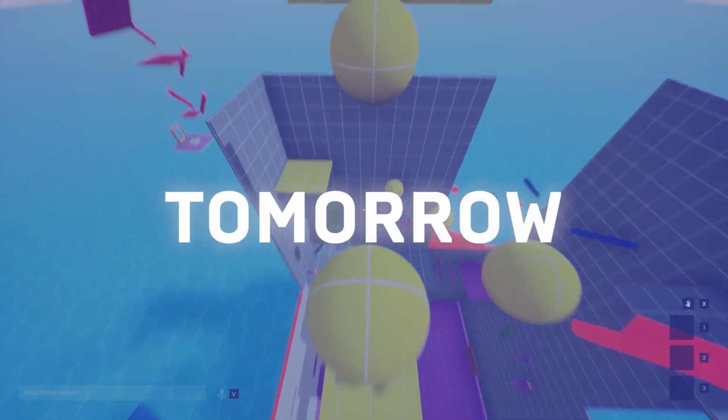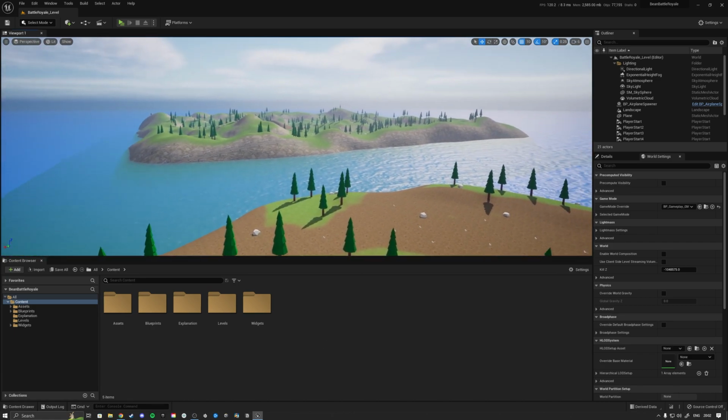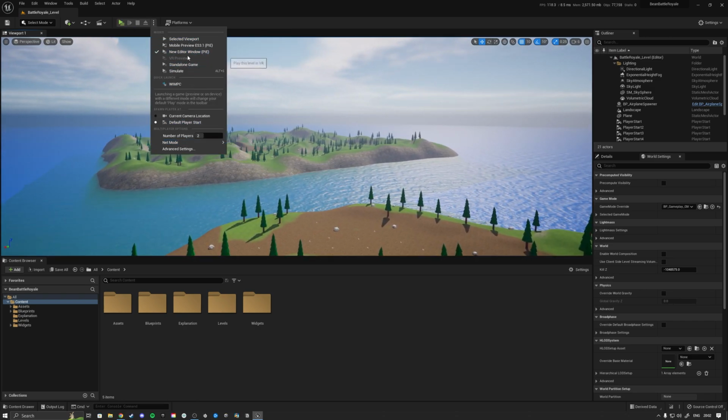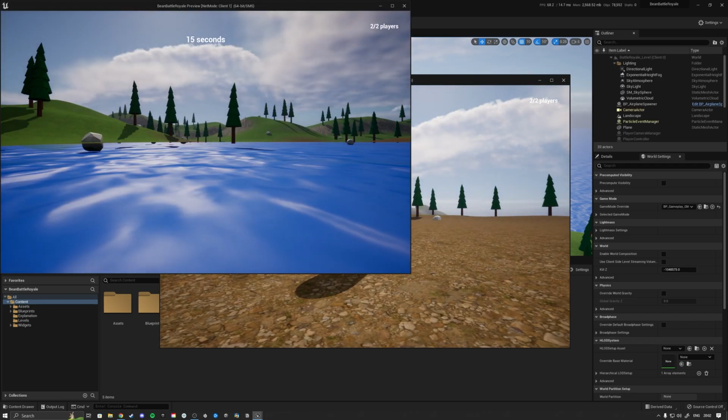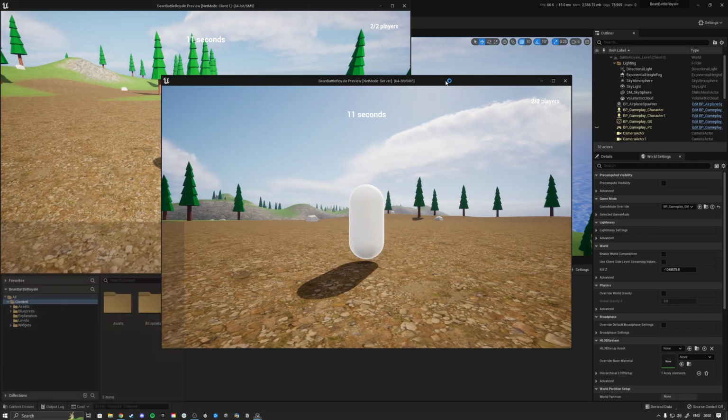Hello everybody and welcome back to a new episode of my multiplayer Bean Battle Royale tutorial series. So in the last episode we set up the airplane. So if I just click on 2 players here and hit play. Now we see that in the last episode we set up the airplane to actually be able to spawn.